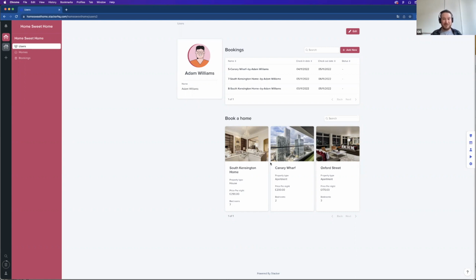There's a very quick question, just about the difference between Stacker and Airtable interfaces. So the Airtable interface is a relatively new offering from Airtable, and it's quite limited so far. I've played around with it to create a couple of small things, but over time, I think you'll see different features coming out. So do check that out as well.